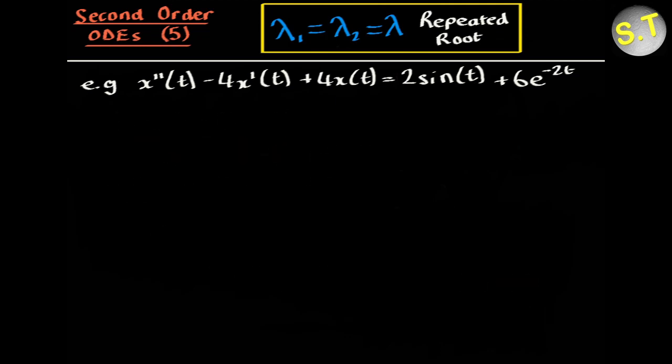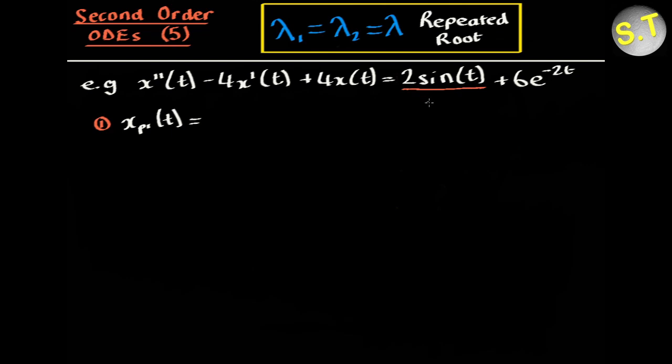Okay, so now that we have our fundamental solution, it's time to find our particular solution, which is specific to the right hand side of this equation. And since the right hand side of this equation is equal to the superposition of two properties, our particular solution also needs to be a superposition of each individual result. So if we focus firstly on the 2 sine of t here, and we'll call this number 1, our particular solution, we'll call this particular solution 1 of t.